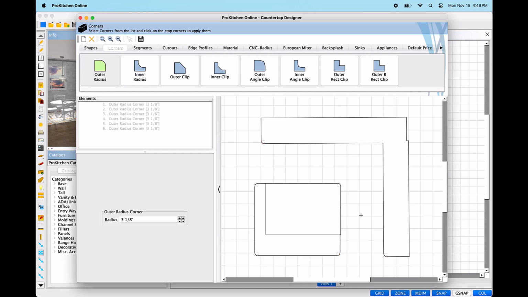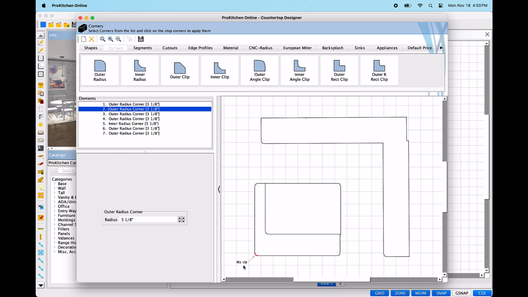When finished, tap the Escape key on the keyboard, or left-click the Select icon at the top of the window to release the tool. Each newly added clip will appear in the box at the top of the panel to the left. You may select a corner to delete or edit by either clicking on the corner in the list, or on the corner of countertop where it was placed. The selected clip corner will again outline in red, and the current measurement value will appear on the left.